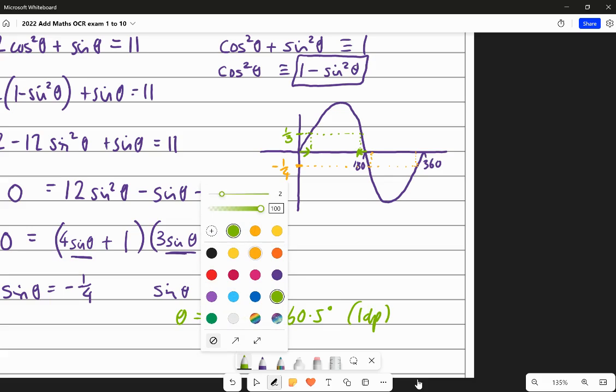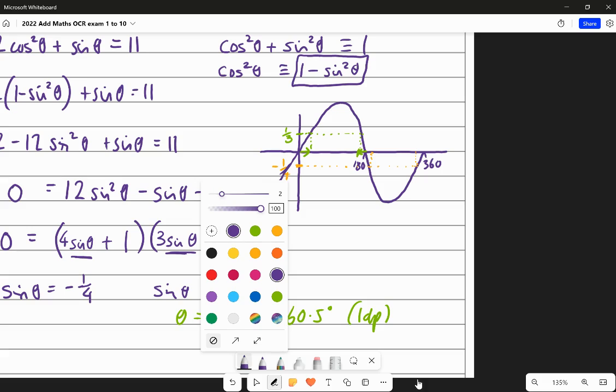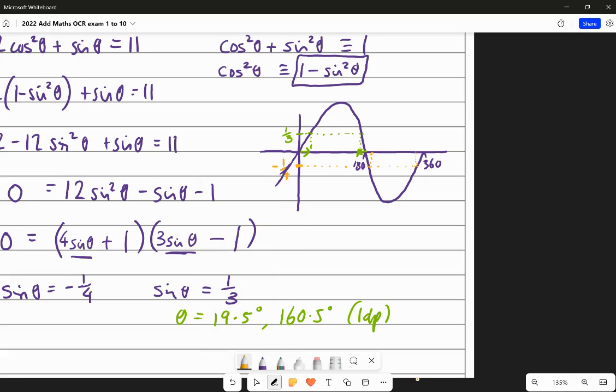The negative 1/4 is slightly more complicated because on the calculator, when I do sine to the minus 1 of negative 1/4, it actually gives me a negative angle. The reason is because the closest angle that gives it is not the one which is above 180. It's the one below 0, which is this angle here. So that gave us negative 14.477. That angle there, negative 14.477. So really the distance left there is 14.477. So the distance to the right of 180 will be 14.477. The distance to the left of 360 will be 14.477.